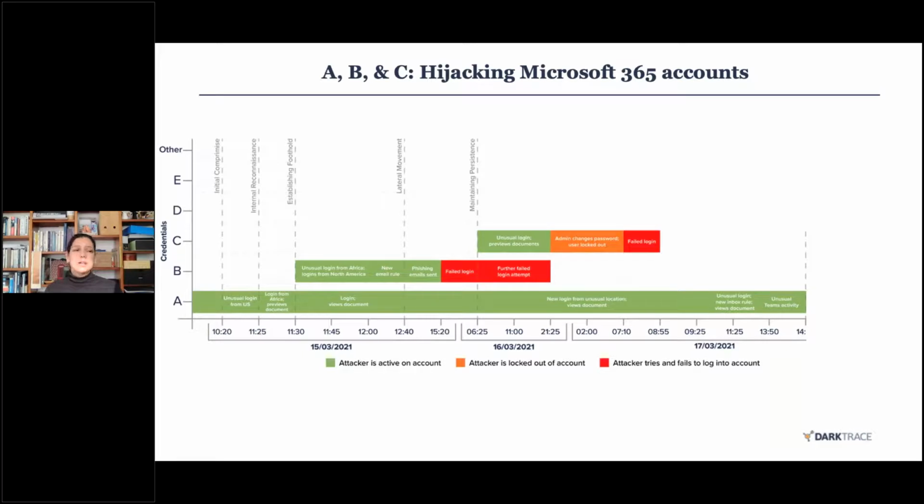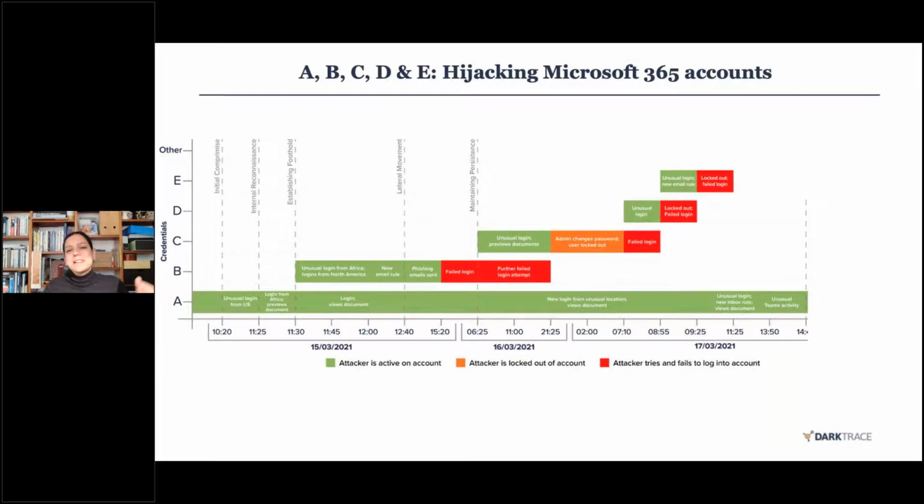Again, this was alerted, the security team admin changed the passwords, the attacker was locked out. And then we saw the failed login on account C. I think you know where I'm going to go next, because of course, account D and E were then the next accounts that were used by the attackers. They hijacked them in the previous phishing attacks. Same thing happened here. The AI alerted it, but the AI couldn't intervene autonomously, so the humans had to lock them out. This is the massive game of whack-a-mole that I was talking about, because essentially every time an attacker got into a new account, the administrators then locked them out, but then had to contact the users and say, hey, please change your password.